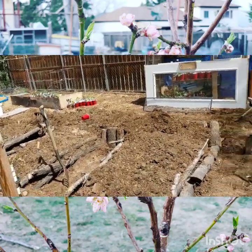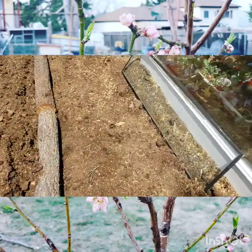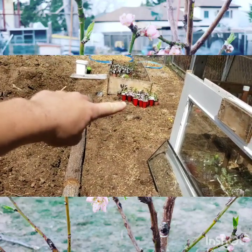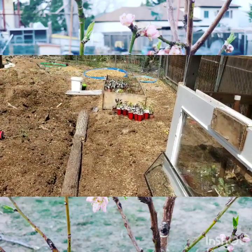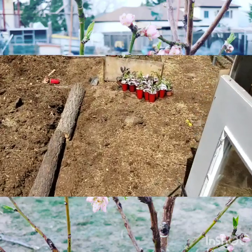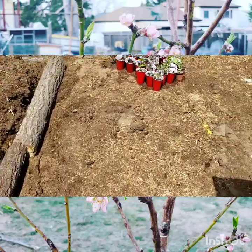The reason I made one big bed like this rather than a few long beds is because right here, starting where those plants are, all over here is where we have been burying our animals that get killed or whatever that can't be processed. So we don't really want to touch this area digging wise, but that's fine.